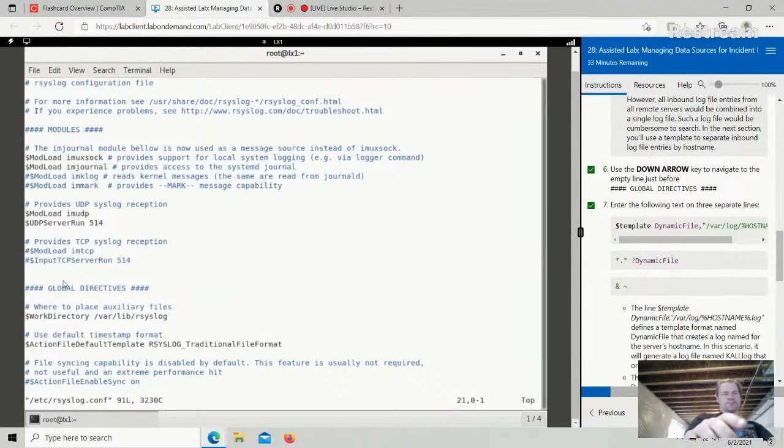There we go. Gotta hit I to start putting this in.